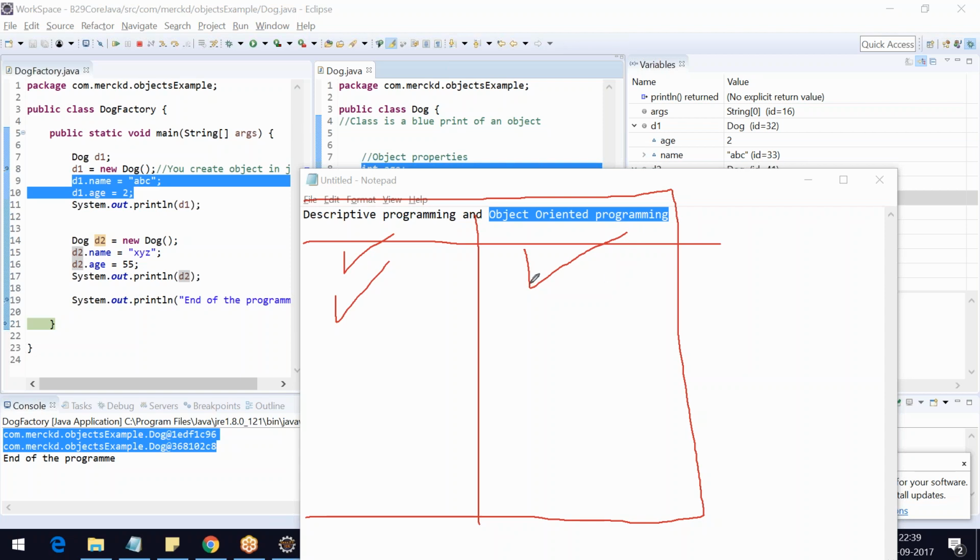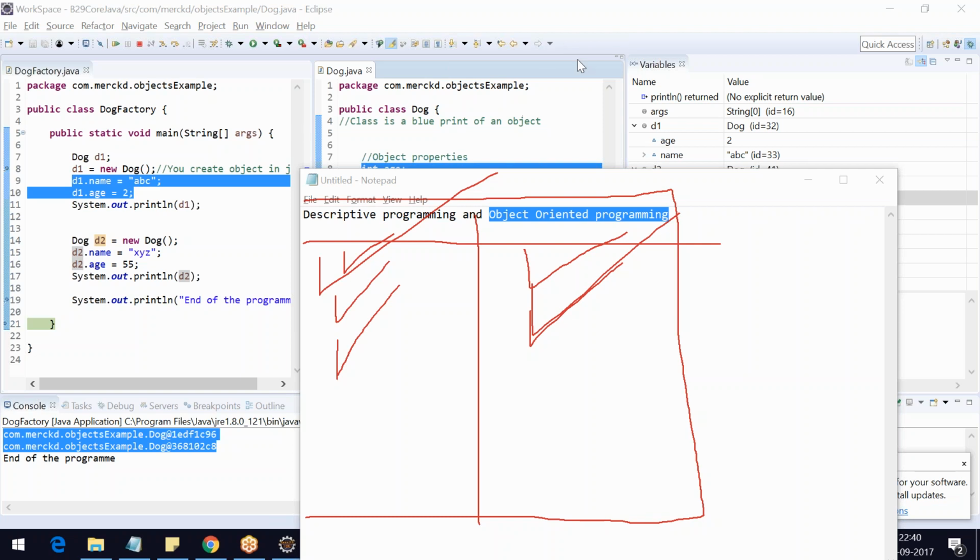Java is designed to write programs in an object oriented manner, but you can also write descriptive programming. But it is not very helpful, guys. Using Java, I will show you descriptive programming also and object-oriented programming also.